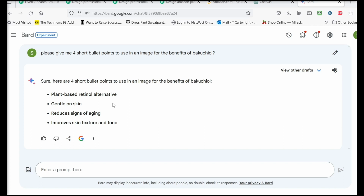Maybe sensitive is something that's really important to the people in your audience, and you might know that already because you've been researching it and you have had contact with some of your ideal clients, your ideal customers, your target audience. They may have told you, "I really want to use that, I have sensitive skin," or "I really want to use this because there's not much I can use when I'm pregnant," because retinol is not something that's good for you to use when you're pregnant. So I would probably bring out pregnant or pregnancy in the copy that I would use for that.